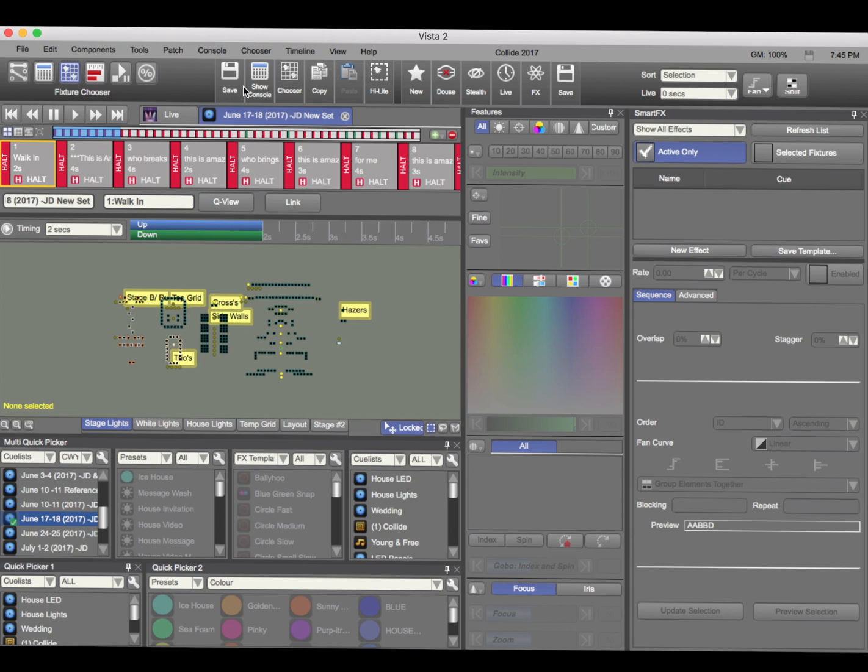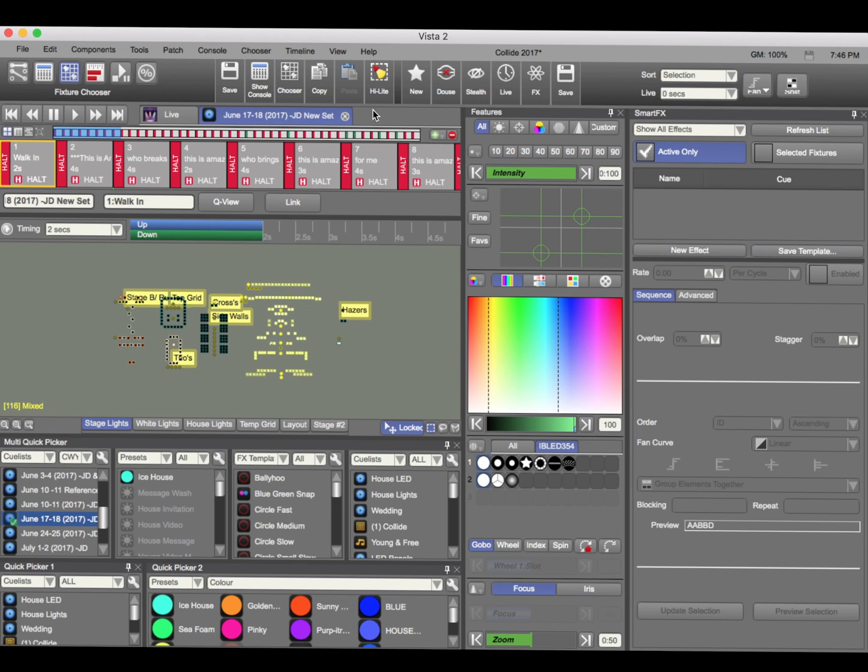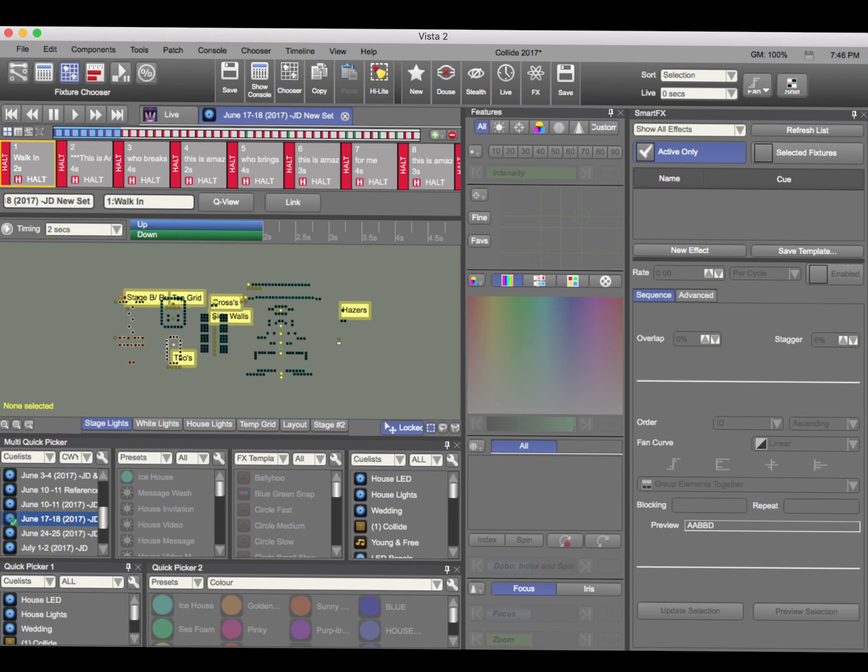The most important ones I would say are save on here. You can use highlight to select things, to turn them on to test them. So right down here on our chooser page, if I select all these and the highlight button is turned on up here, the lights should turn on in the room. If they don't, you've got a problem. So when you unclick or deselect them, they should go away. But yeah, you can change this around, make new shows, all that kind of thing.